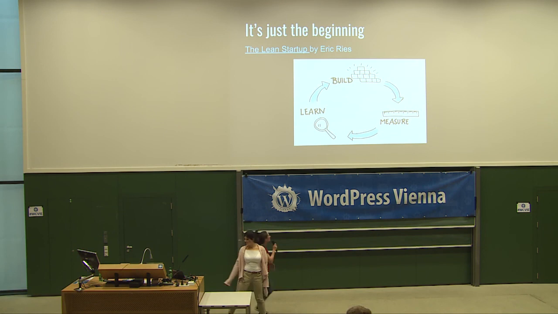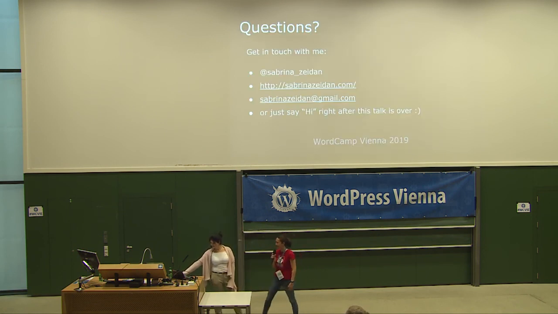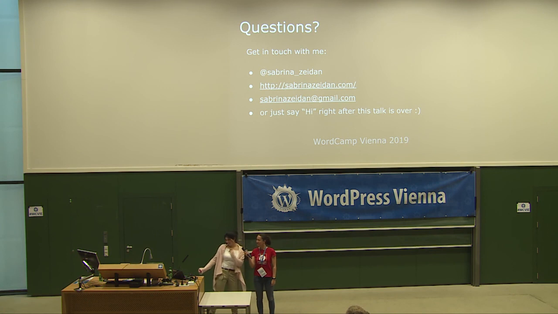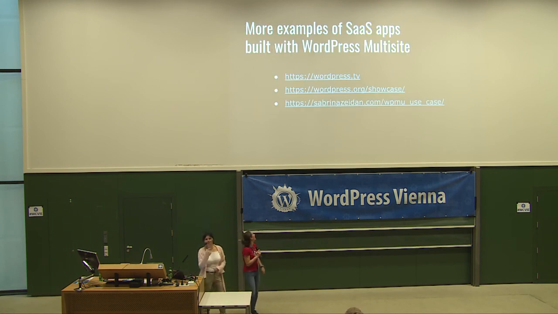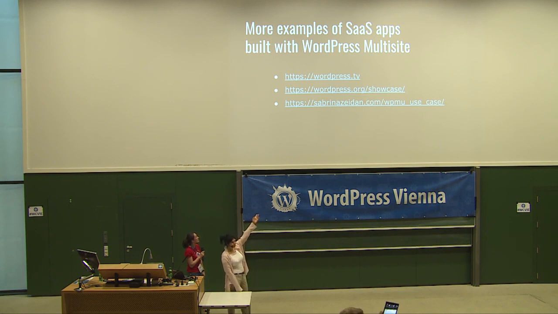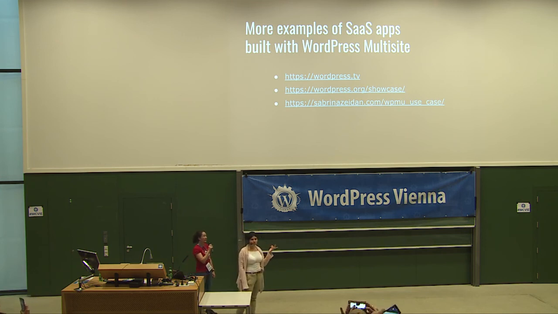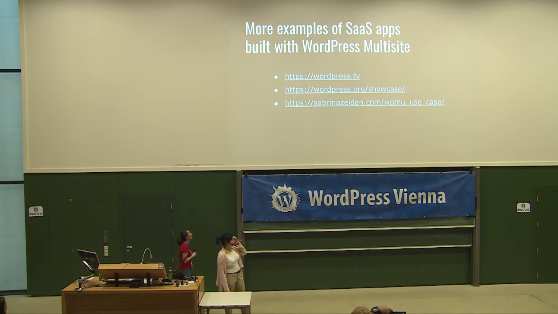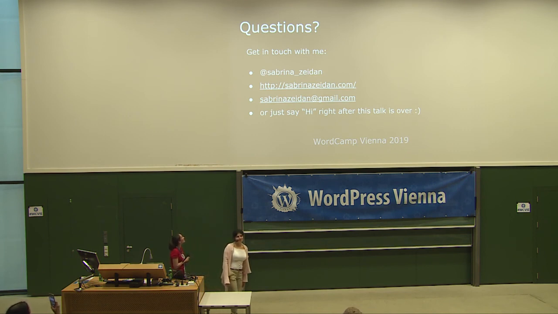Thank you, Sabrina. It was nice, really great example of how to do that. I'm sorry, just to add, the last slide. If you want to have some more examples of SaaS apps built with WordPress Multisite, there is a nice place to know that: WordPress TV, you can search there, and the WordPress.org showcase. Yeah, and there are a few interviews with WordPress Multisite developers on my website, and you can check that as well. And I'll tweet the link to the slides, so no worries.